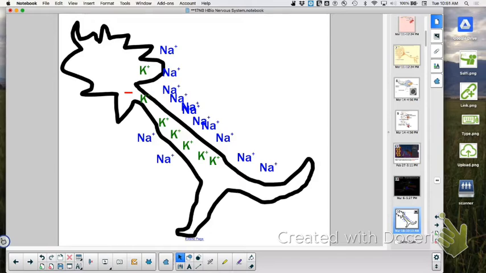So if we keep pumping 3 sodiums to the outside and 2 potassiums to the inside, they both have what charge? Good. They both have positive charges. What can't go right through a phospholipid bilayer? Anything that is large or charged. So these 2 ions, if they're going to get across, they're going to have to use some sort of channel. What do we call it when you go from a higher concentration to a lower concentration using a channel? It starts with an F. Facilitated diffusion.